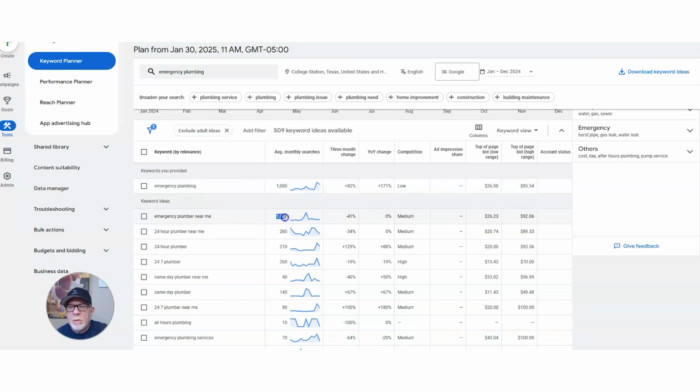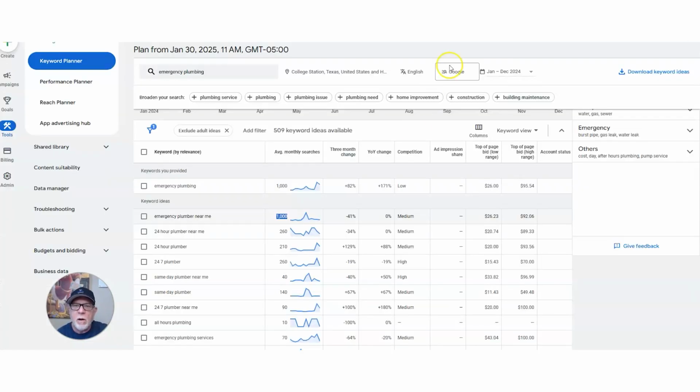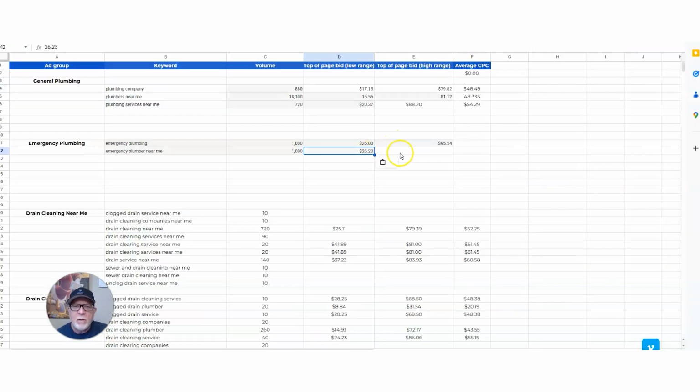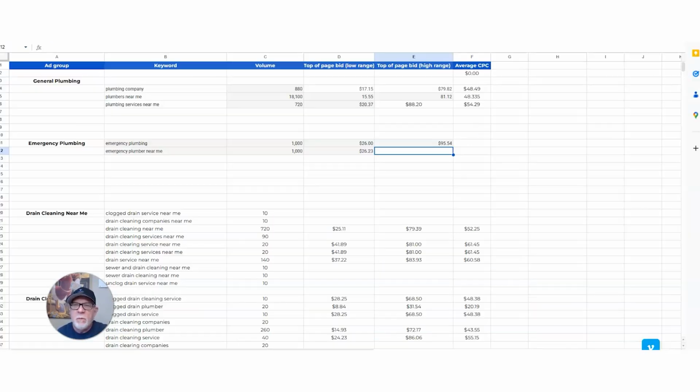Now, one of the things you'll notice, sometimes there's exact duplication on the searches and the top of page bid and the top of page bid low and high. And so my assumption is that the numbers in the planner are not always 100% accurate. And you can actually prove that by going in and downloading this information. You can download these keyword ideas. And what you'll find is that they'll give you a breakdown in the Excel file that they give you. They'll give you a breakdown of these month by month. And if you sum up the 12 months, it doesn't average out to their average monthly searches. So, these numbers might be a little hinky, but in the end, they're the best that we have to go with. So that's what we go with.